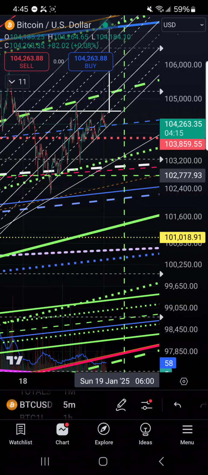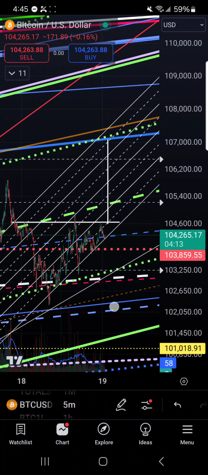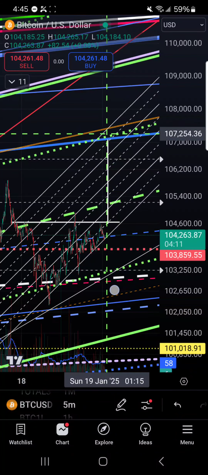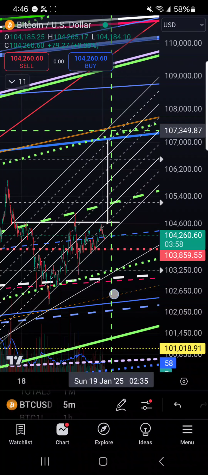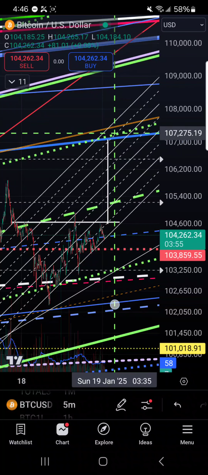Up to, hey, why did our screen move? Up to here, this is around 107, just shy of our all-time high. Which makes a lot of sense, that we might rally up there and see resistance at that point before we get to it. There's probably a lot of sell orders up there.